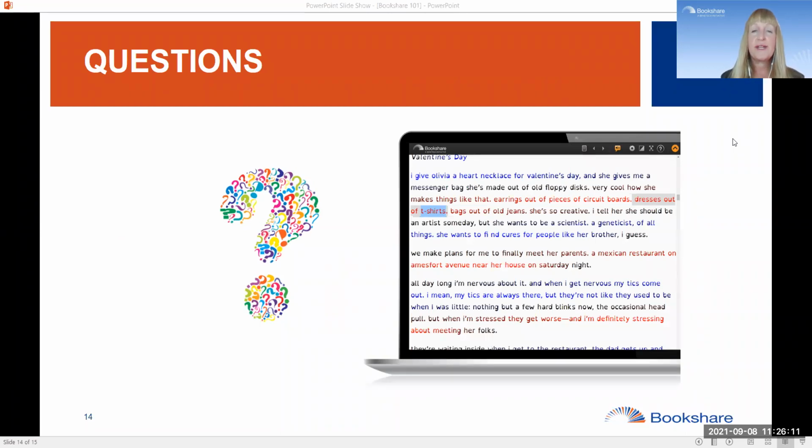Someone's asked, if you have an organizational account, can a student add the book on their own, or does it have to be pushed by the sponsor? Yes, the book has to be assigned by the sponsor. The students cannot find their own books and read their own books. Now, if you upgrade their account to include the individual membership, which is also free and really simple to do, it does require the parent to sign off on it if the student is under 18. But then the students can search for and read any book of their choice. On the organizational account, the sponsor does have to find and assign the book.